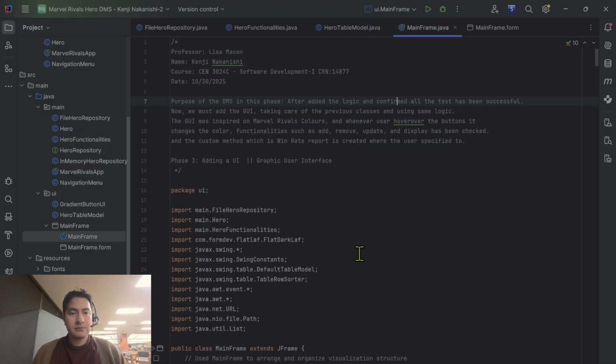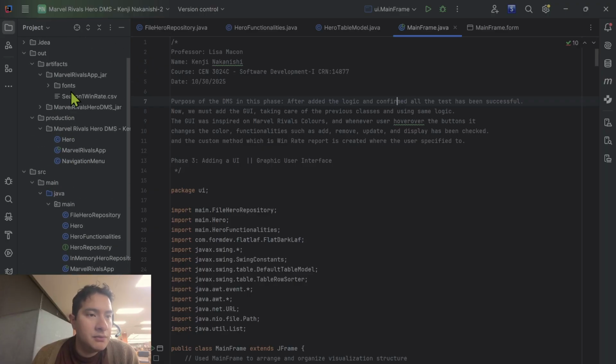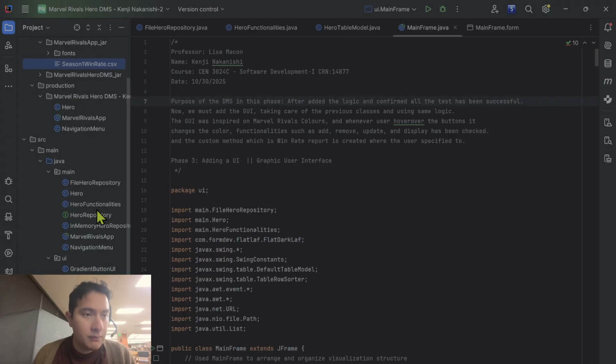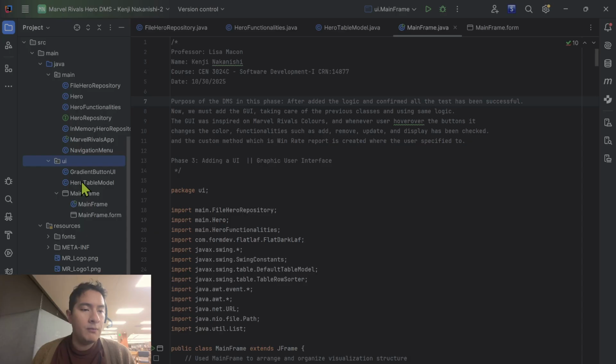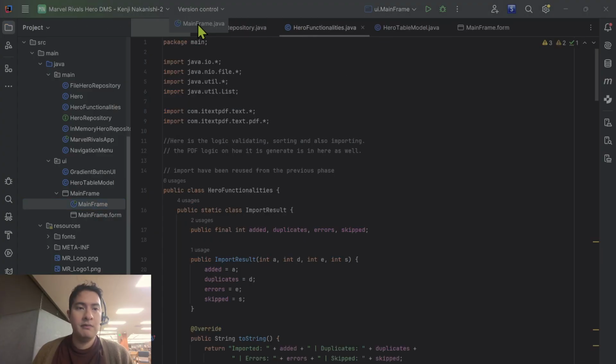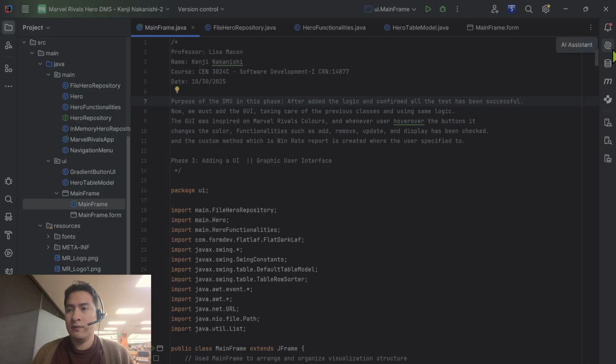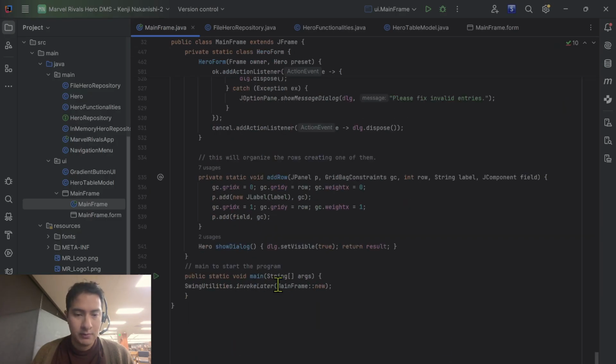So basically, I have this organization right now. I have here my comma separated values file, and I'll be including the jar file as well. The source main, Java main, which are all the console files as well, like heroes and navigation menu and arrival app. But this time, since we are doing the GUI, we are more focusing on the mainframe section, which is this file, the mainframe. I will use this file to run my main, which is this part.